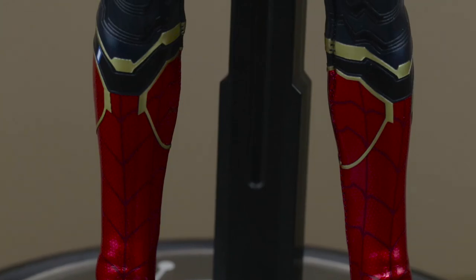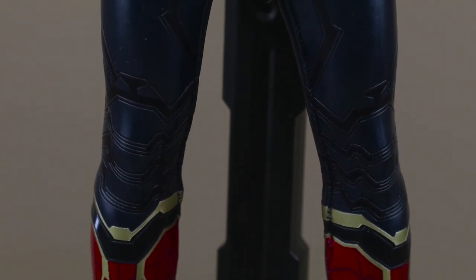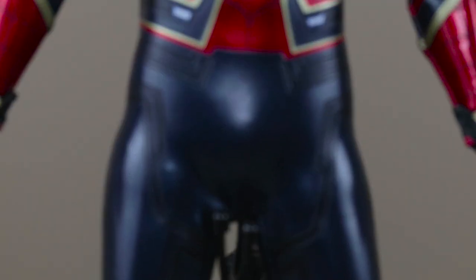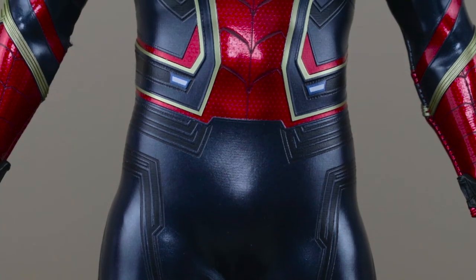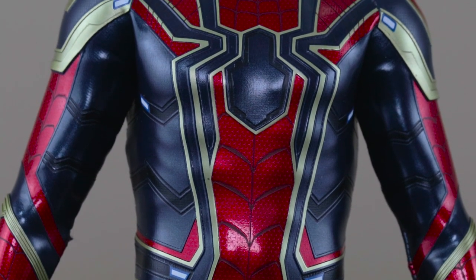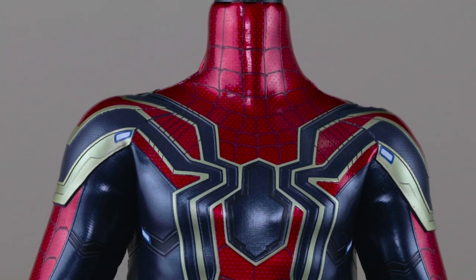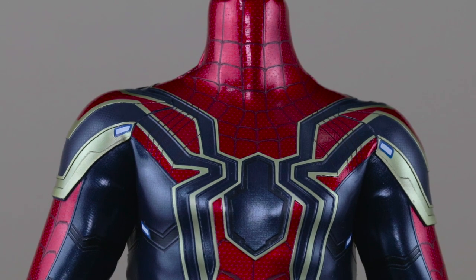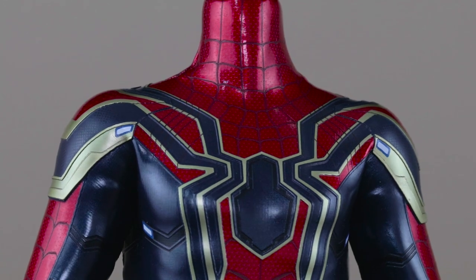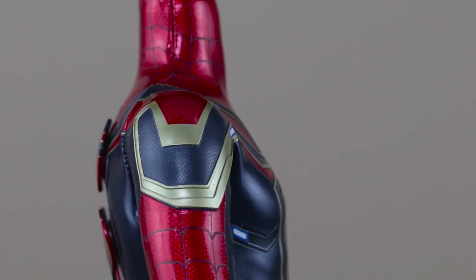You can rotate the appendages and do a lot of things. As for the suit itself, there's a lot of controversy — it's shiny and kind of latex-y. I actually like the suit; they tried to be as close to movie-accurate as possible, so I get why it is what it is. Could they have used a different fabric? Perhaps. But aesthetic-wise it looks great. It's shiny, sort of like in the movie.